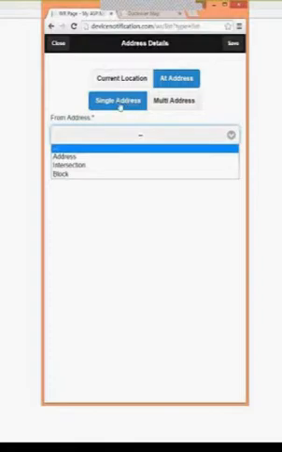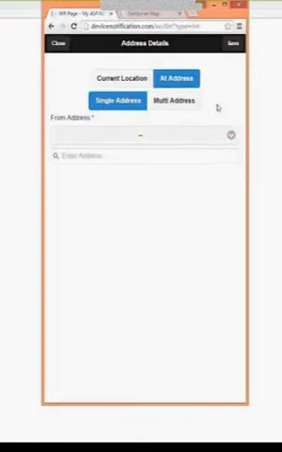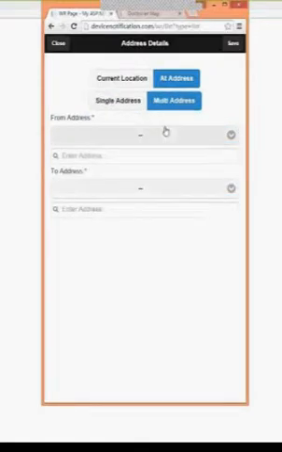Single address typically works for a point, like a meter or some kind of a transformer location or a house location or a facility location, something like that, where the request is about. A multi-address typically has a from and a to, a start and an end point, which means it's a linear feature. So it can be a piece of street, a piece of pipeline, a piece of guardrail, a piece of power line or gas pipeline, whatever it is, it doesn't matter. So if you're working on a linear feature, that has a from and a to address.